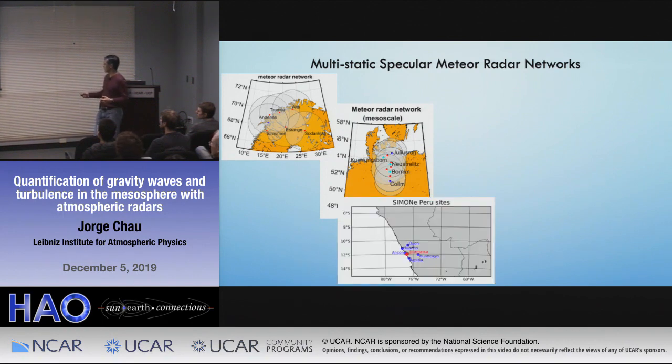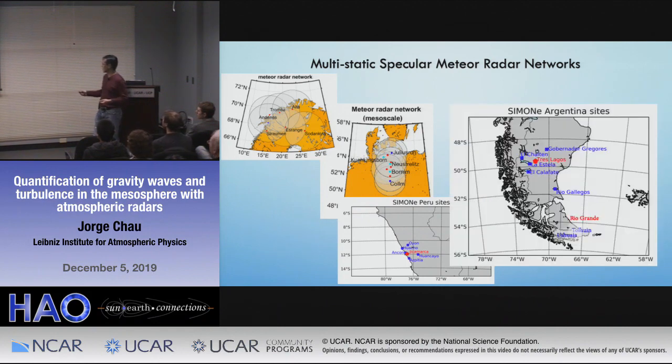In the last 2 months, we have installed a system in Jicamarca, under the magnetic equator, and a couple of systems in southern Argentina. So I hope in a year's time we will have good coverage and results from different latitudes, different seasons, and different conditions. This is under the magnetic equator. This is in the hot spot of gravity waves in the stratosphere. This is in the southern part of Argentina, close to Rio Grande at the border with Antarctica. And of course, Germany and Holland.